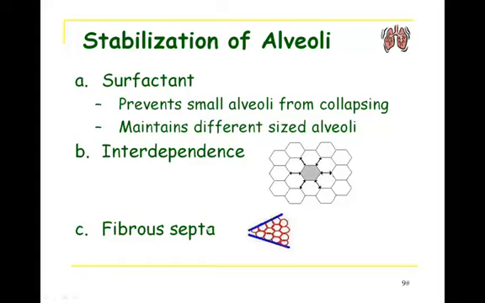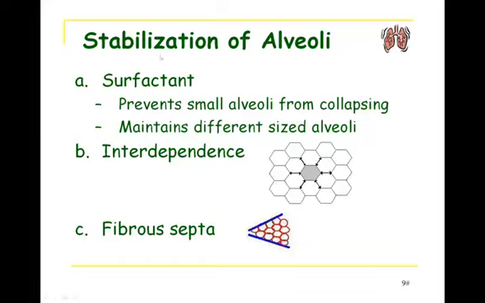Another thing is you have fibrosepta. So here's all those alveoli. We'll say we take these, put them in here, but you have fibrosepta that attaches to one set of alveoli. These guys, again, will try to keep these ones open, and then if these guys collapse, these will try to keep them open, and so on.